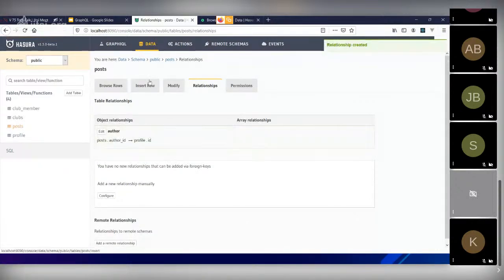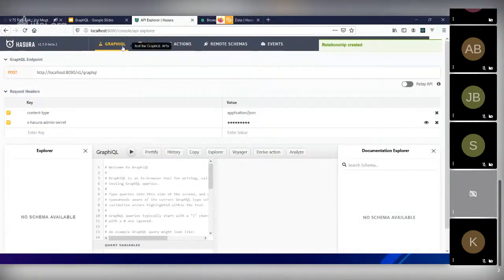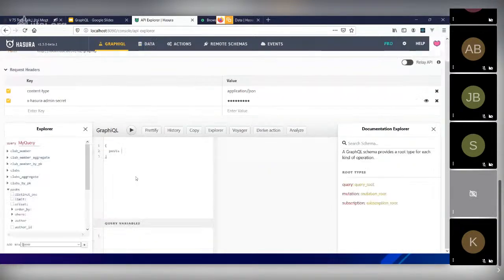So I can go back to GraphQL now. Make a query now, ask for the post and author. Each author would actually be a profile. So I can now ask for the username. If I wanted, I can also ask for the club this user is a part of. And ask for the name of the club the author is a part of. See, there's no limit in how the relationship is carried out.